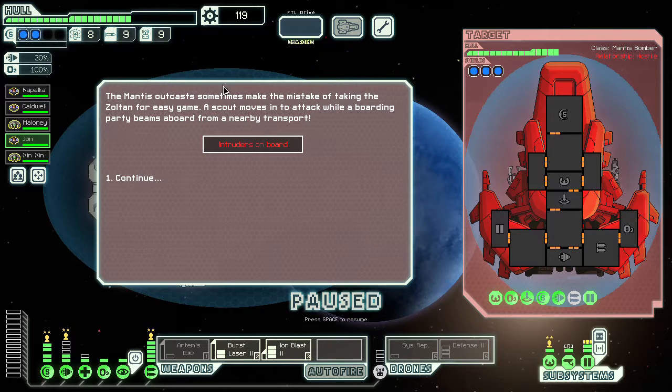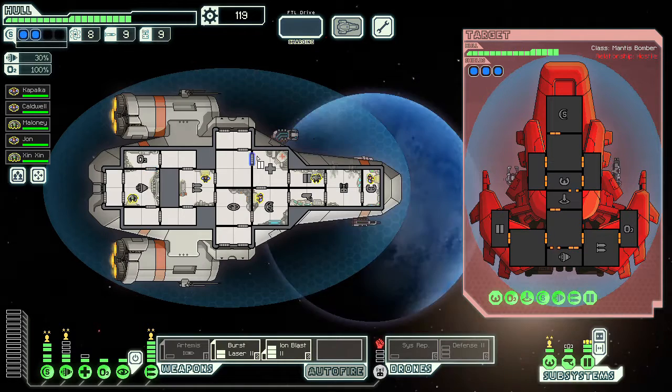Mantis outcasts sometimes make the mistake of turning the Zoltan. The scout moves into attack while the boarding party needing support from a nearby transport.